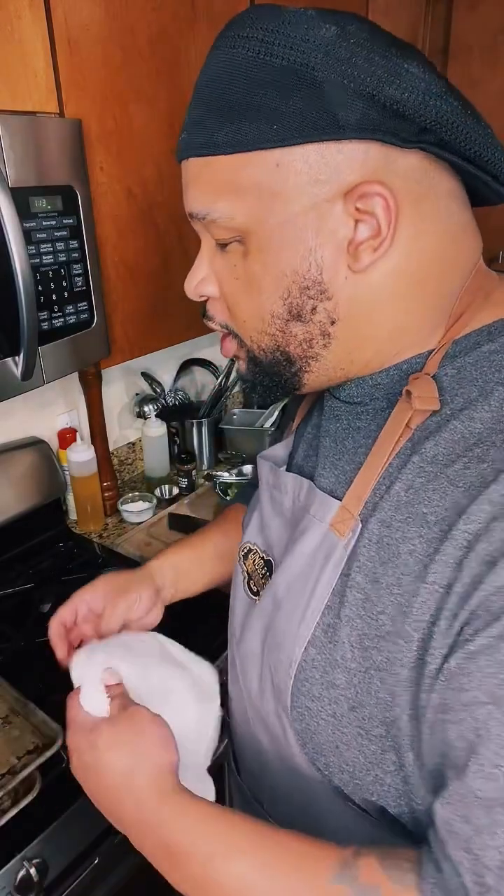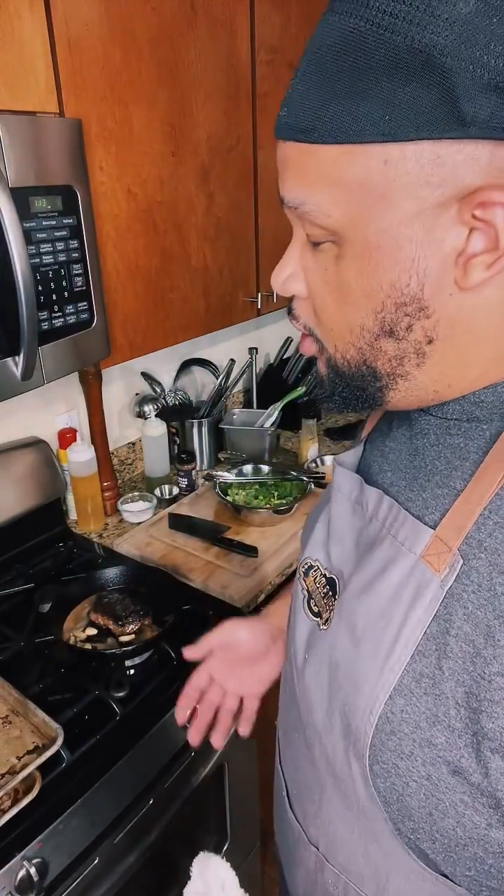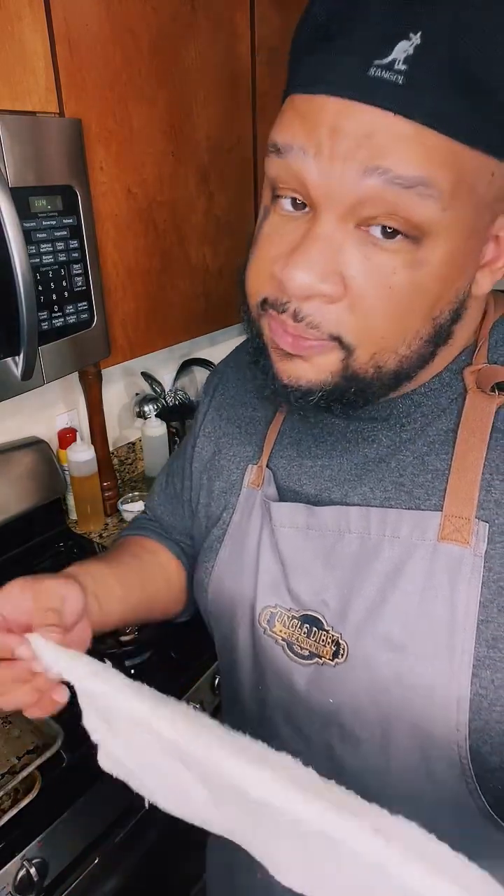One of the main comments I get during my lives is: I need a plate, can I get a plate, I want a plate — and these are people from everywhere. So I was thinking about doing private one-on-one dinners where people can come to me and I cook with them, show them how to make something like this, talk about our life, talk about food, and then sit down and eat. Is that something y'all would do? Or am I crazy? I'd have different dates during the month — say March 15th is available, if you want to have dinner with Dibs, we cook a meal, talk life. Diva Nola Queen, you'd be down for that. Yvette said yes, do it, film it, and make it a whole show — that's not a bad idea.